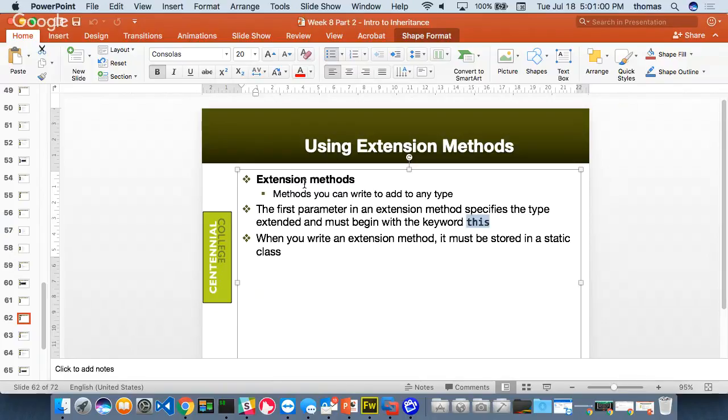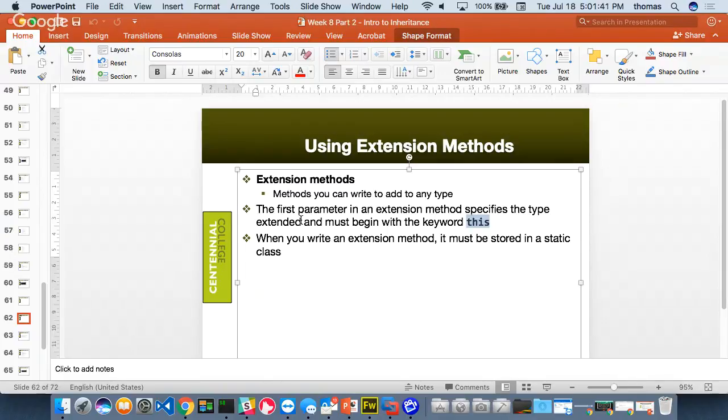And what extension methods are used for is, let's take a look at a normal data type, like for example, integer or a float or a double. We can't really modify those. We can't inherit from those things, right? I can't inherit from an integer. I can't say my new class is of type integer. Because integer is a data structure, not a class. String, on the other hand, the capital S string is a class that you can inherit from. Well, actually, no, it's a sealed class, but we'll talk about that later.